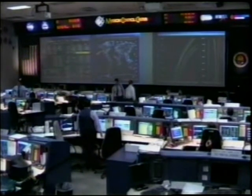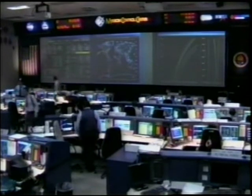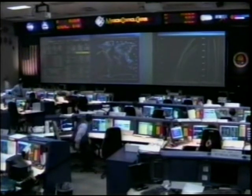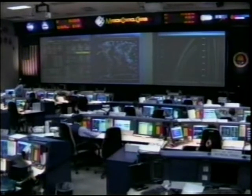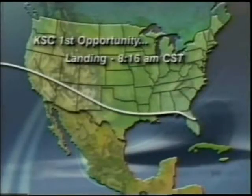Columbia's course toward Florida will take it across the continental United States, crossing the California coast above the San Francisco Bay Area and continuing across Sacramento, California, providing a spectacular view for persons in that area of Columbia's descent through the atmosphere. That observation of the shuttle would begin about 5:51 a.m. Pacific Standard Time and continue for about 4 minutes till 5:55 a.m. Pacific Time, with the shuttle at an elevation of about 78 degrees.